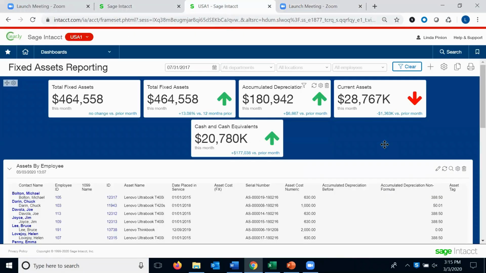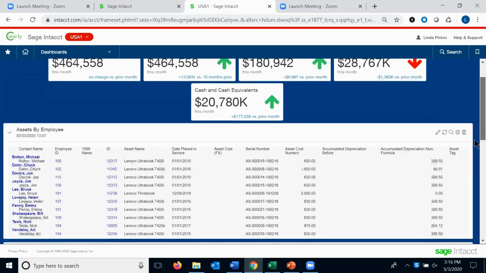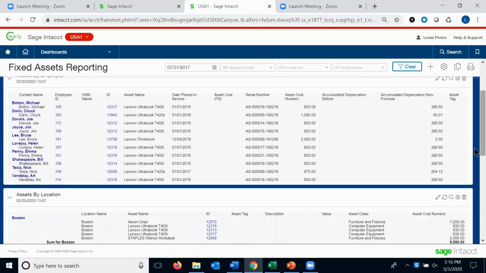So just a landing place here. I've landed on my fixed assets reporting dashboard. Again, this is going to give you a way to have that visibility into your assets. A couple of reports that I have on this particular dashboard: an asset by employee report and an asset by location report.